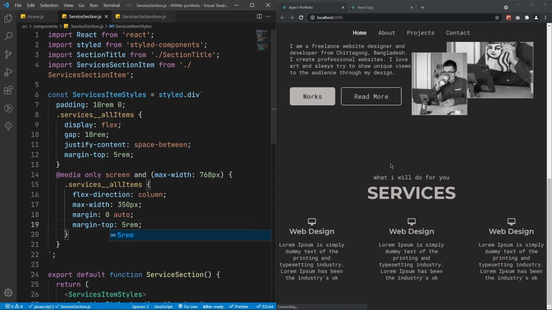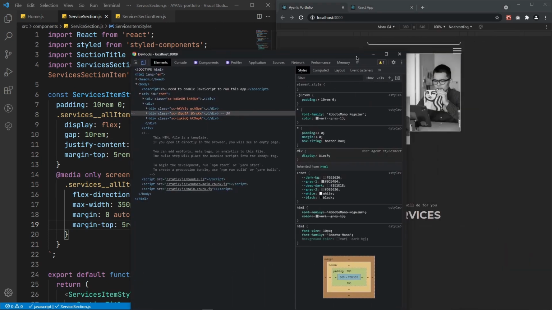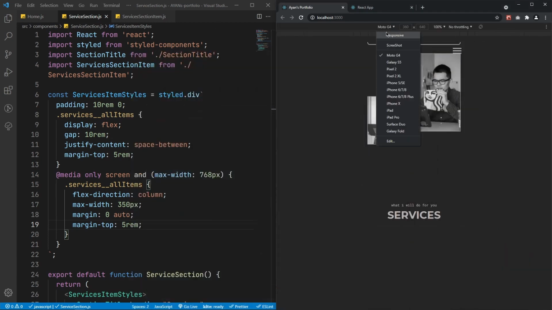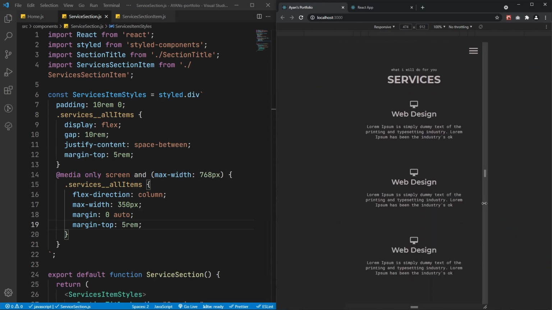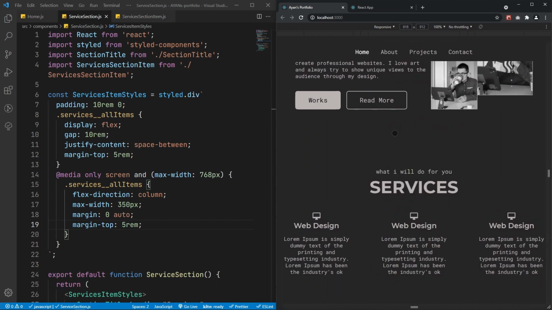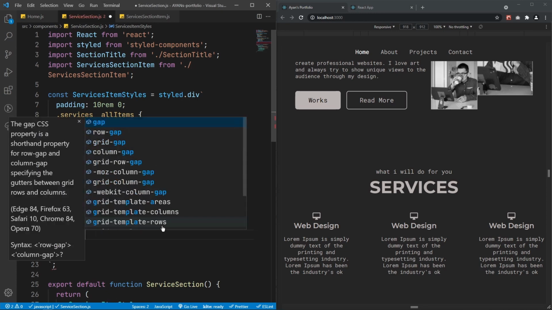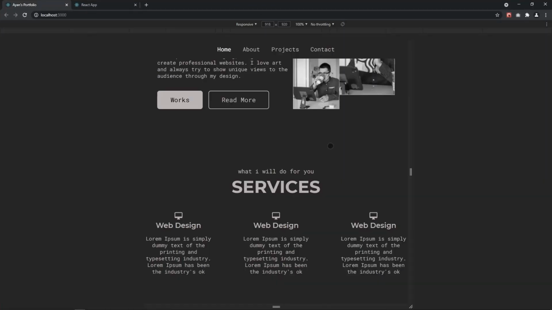If I make it something like that, small device, yeah, as you can see it's fine, it's looking good. Also let's say that the gap will be around 5 rem, and this should be fine.